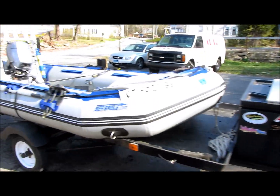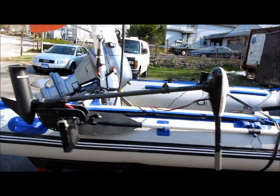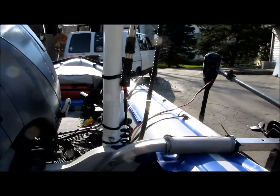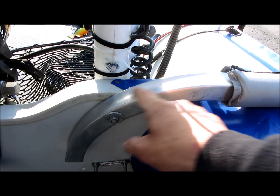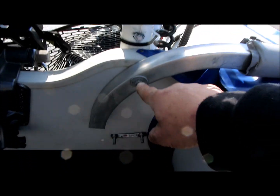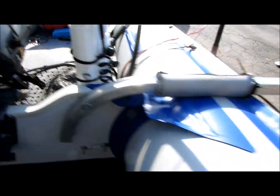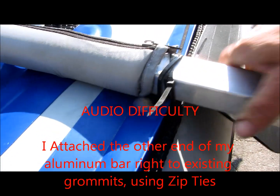This is the same trailer that I use for the Foam Cat. And here you can see what I've done for my electric. It's for a ladder extension when you put it against the house. I had one laying around, so I cut it. I used the same bolt system that I used for my rod tower. And then again over here, I used Sea Eagle's grommets.